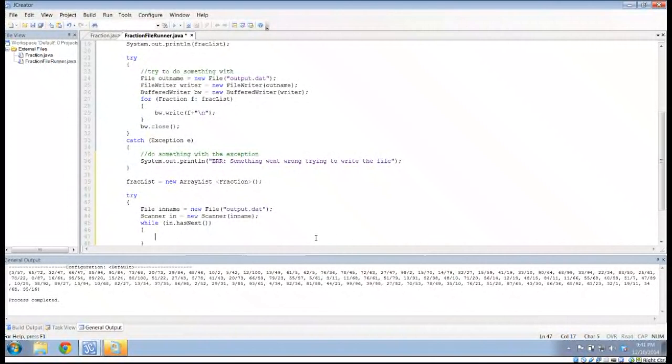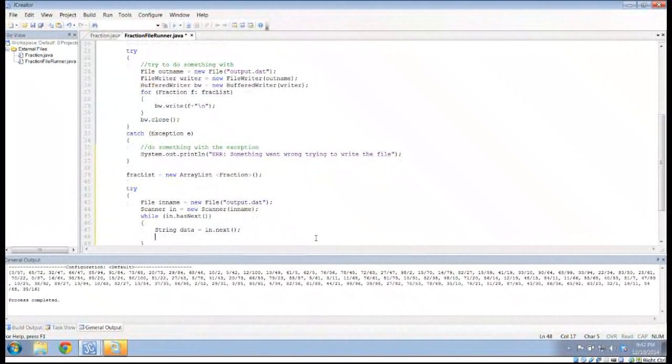And I want to read in these things from the file. Keep in mind that the file is made up of strings, so I'm going to have String data gets in.next. And then this is the tricky part. I need some way to create a fraction from the data.